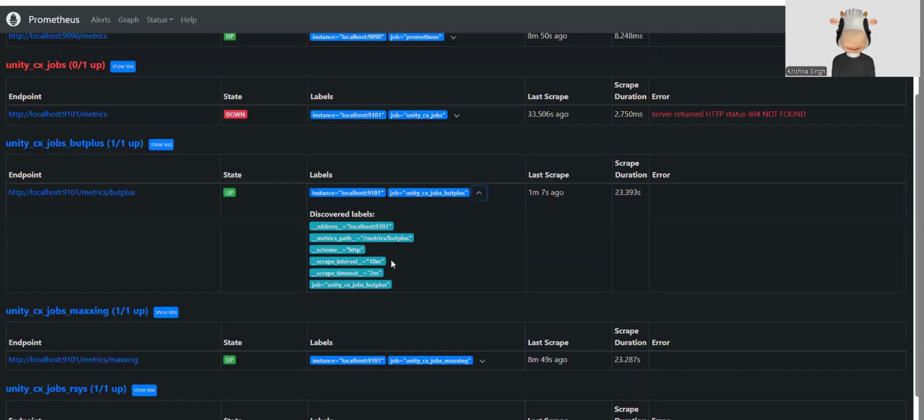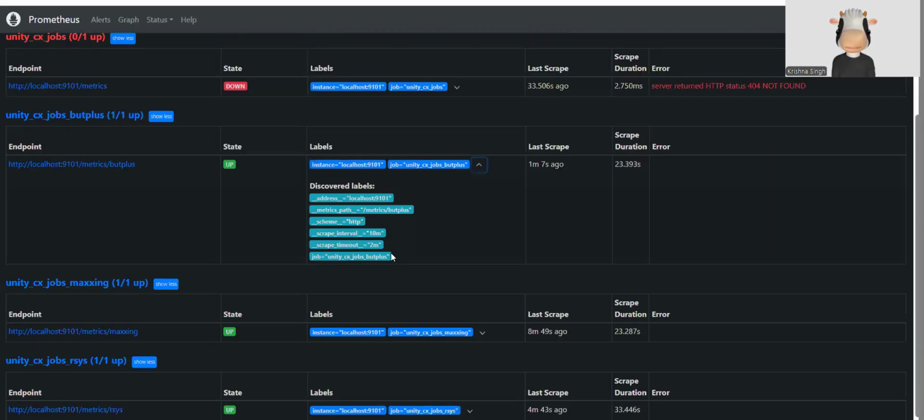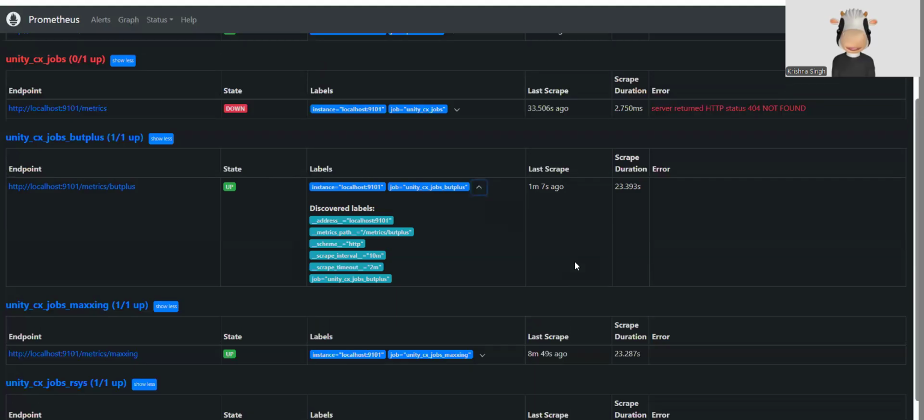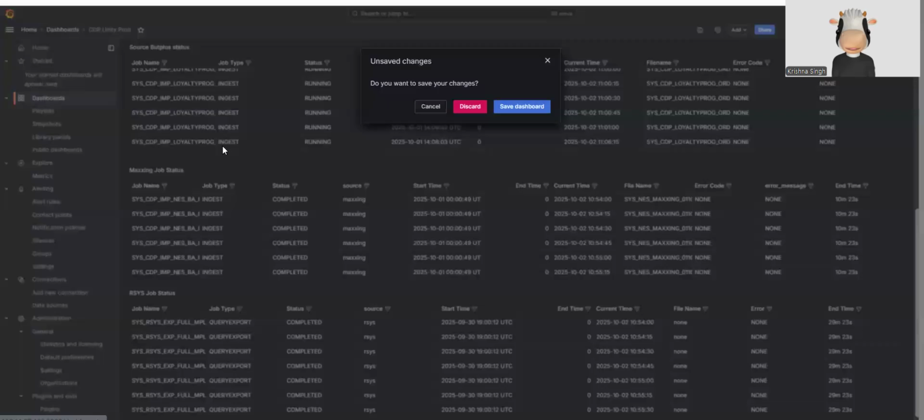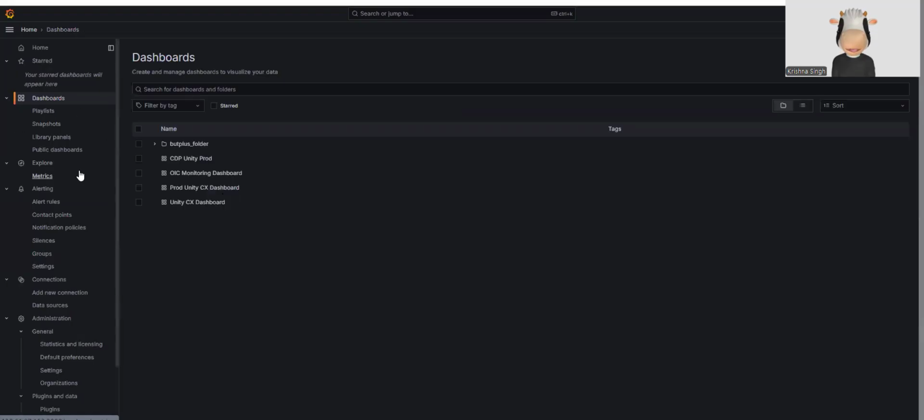And here you can see what you set in the YAML file. Like for me, I'm calling these APIs collecting metrics for Build Plus. This is max chain responses. Every 10 minutes it will call, and this is the state, and what the last scrape was, how long it took, like 1 minute 7 seconds ago was the last scrape. So all those details you can get. Once you have the details, it is very easy to set up a dashboard.